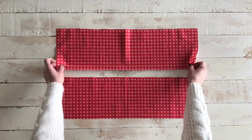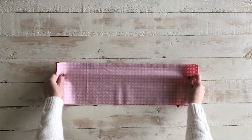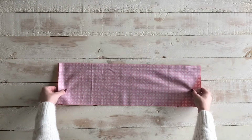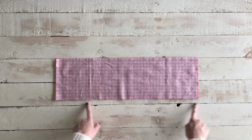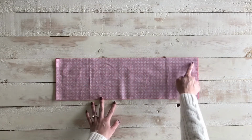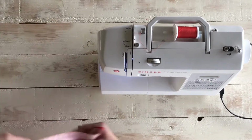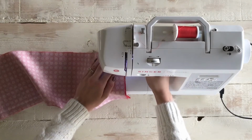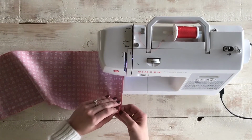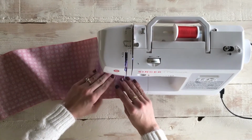So you're going to want to start out with 2 pieces of fabric, 7 inches by 24 inches, both of them 7 inches by 24 inches. Put your pieces of fabric right sides together, and we're going to sew both of the long sides and one of the short sides. Remember to do a back stitch at the beginning and the end of each stitch.